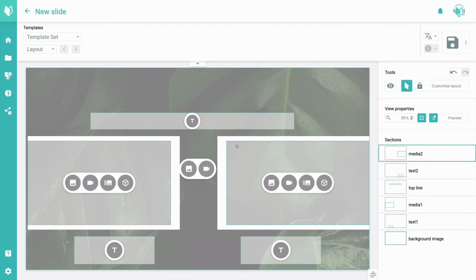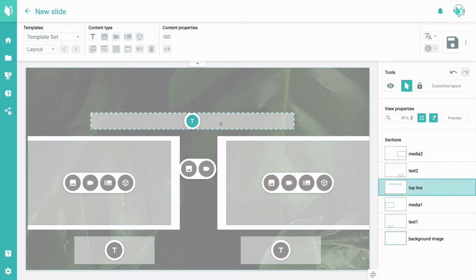Each and every single section tells me what's allowed in there. So I click it either here or here. And now it's allowed an image, a video, an image gallery, or an object viewer. It's a 3D element. But I cannot change the sections in here. They are fixed because they are following the template. In this section, only text is available because that's the headline. On the left-hand side, there's again media, and here we have some description text available.